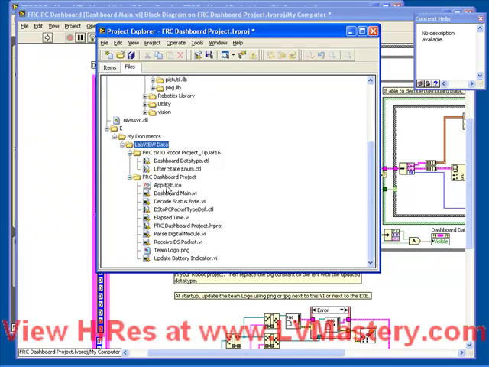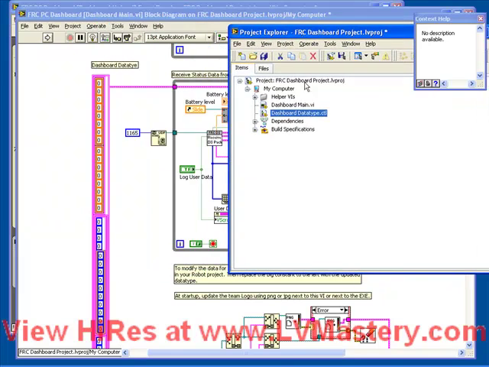Here's our dashboard project, which contains all of the files which were automatically created. And here, from our robot project directory, is our dashboard data type. And notice how it also has included a reference to the lifter state enum. Recall that in that dashboard data type, we added the lifter state. And because that lifter state itself is a typedef, it has automatically linked that up and listed it in our files directory here. So everything here is as it should be.